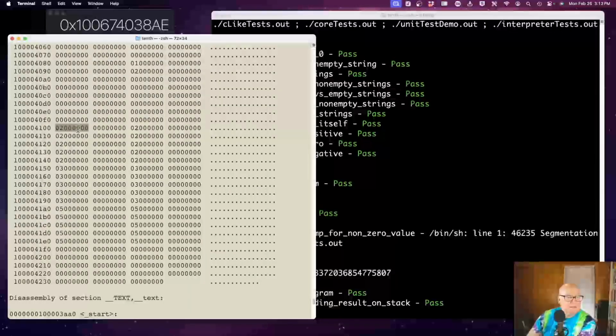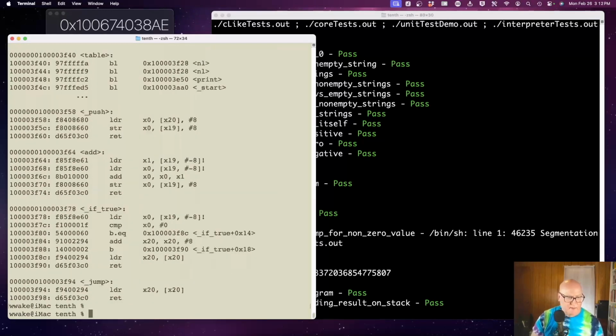Now, 2 digits make up a byte, right? 1, 2, 3, 4 bytes, 8 bytes. Okay, so one of these is 8. 1, 2, 3, 4, 5, 6, 7, 8, 9, 10. Okay. 10 times that's 80, so 240. Okay. All right.